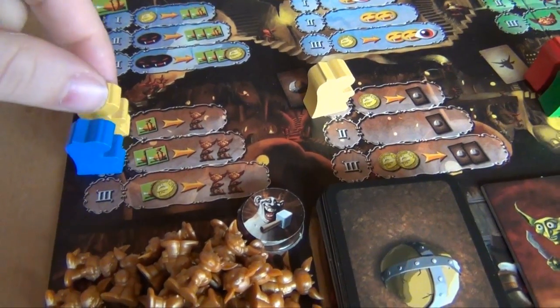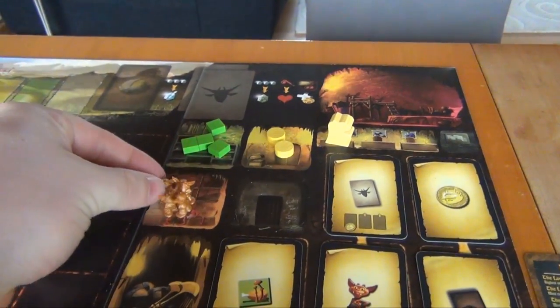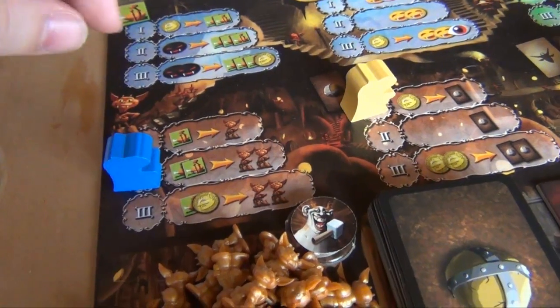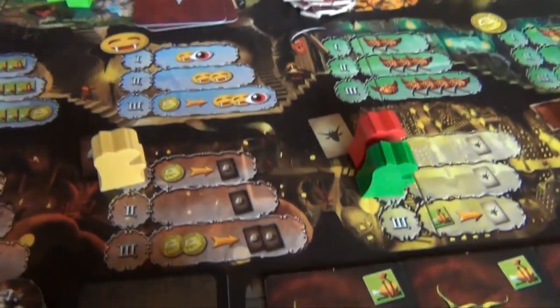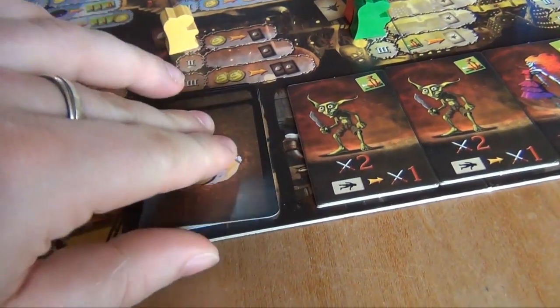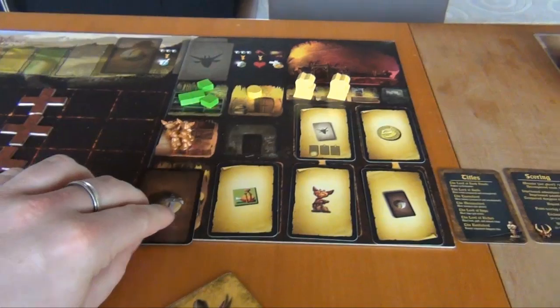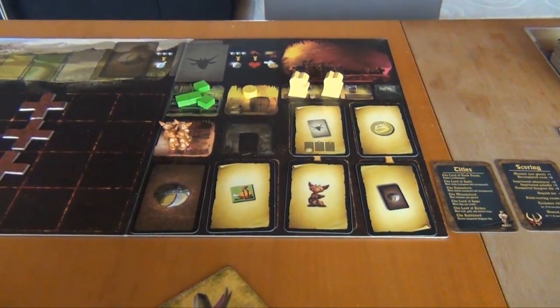Next, the yellow player hires an imp by paying 1 food, and the imp is put into his imp den. Then the blue player can hire 2 imps by paying 2 food. Then the yellow player can buy a trap for 1 gold. The gold goes to the supply, and he just receives the top card from the trap deck, which is a firewall. And the trap goes into his trap room down here, face down, so nobody else knows what it is.